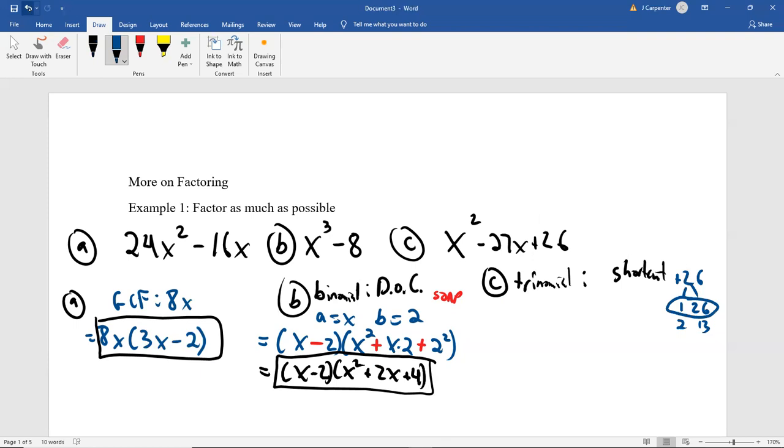But we need to give these values appropriate signs to make a negative 27. Well, if we choose these to both be positive, that makes a positive 27. That's a no. If we make them opposite signs, the product would be negative, which is a no. They both need to be negative. Negative 1 plus negative 26 is negative 27. So we go x minus 1 times x minus 26. We don't have to split the middle term and factor by grouping. Sure, you can, but we call it a shortcut because that's the shortcut.